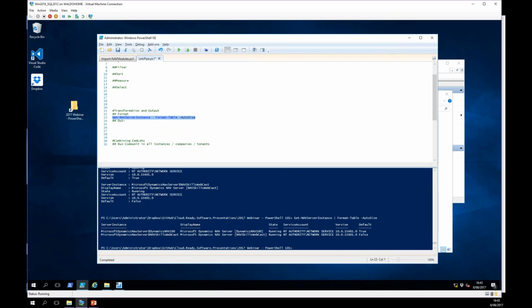Now the thing is, first of all, what happened here? I used a pipeline. This pipeline is going to give you the output of the far right commandlet, so the Format-Table. It will show me a table, but of what? Well, of whatever I input. The one thing that is left from the pipeline is the input from whatever is right from the pipeline. This is basically the most simple way to explain the pipeline.